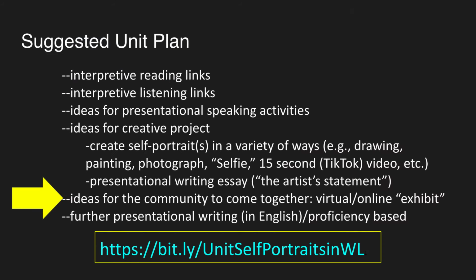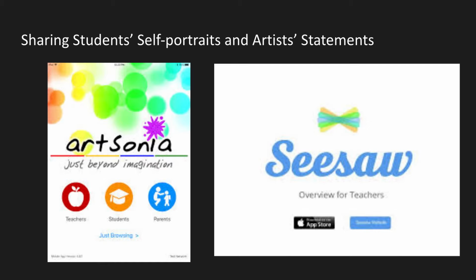Moving from the individual isolated due to COVID-19 restrictions, we move to an online space as a way for the community to come together. I suggest the students share their self-portraits in a digital exhibit in, for instance, the Artsonia app, where students each create a digital platform where they place their digitized versions of their self-portraits and their artist statements. The Artsonia app is free and its digital portfolio has an artist statement feature already in it.